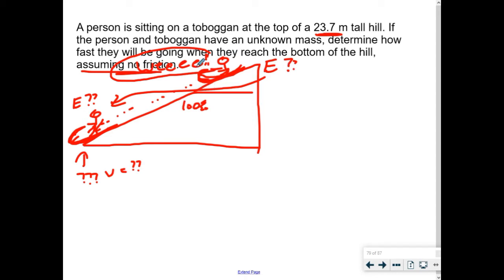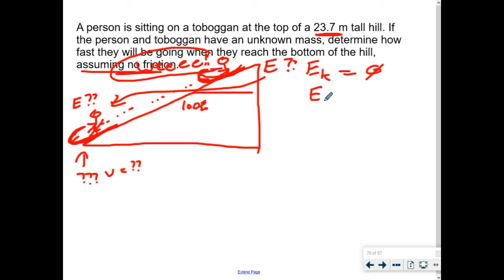So here's how I'd go about solving this question. Let's consider what sort of energies this person has at the top of the hill. And for our purposes, we're only going to do 3. That's another challenge in physics, sometimes we have to read between the lines and go, well, what if they are getting a push? In lieu of being told otherwise, let's start with kinetic energy. Let's assume that they start with no kinetic energy. Let's assume there is no push, because if there was a push, that would change things. Does that make sense? So let's assume that there is no kinetic energy at the top of the hill. They're basically just sitting there waiting to slide.